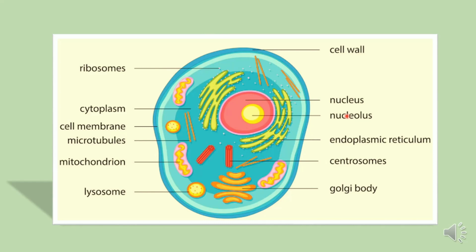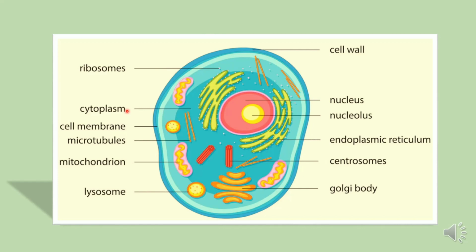Now the next one is cytoplasm. The cytoplasm is present both in plant and animal cell. It is a jelly-like substance found between the cell membrane and nucleus. It is mainly composed of water, organic and inorganic compounds. The cytoplasm is one of the essential components of the cell where all the cell organelles are embedded. These cell organelles contain enzymes mainly responsible for controlling all metabolic activity taking place within the cell and are the site of most of the chemical reactions within a cell.